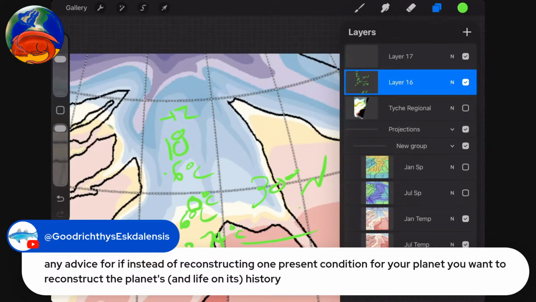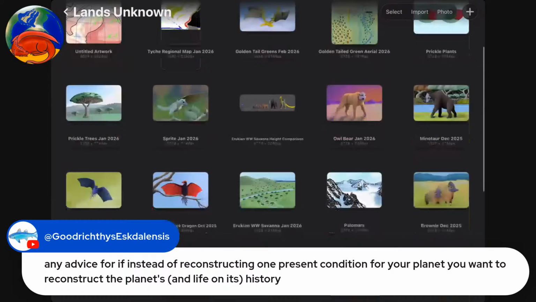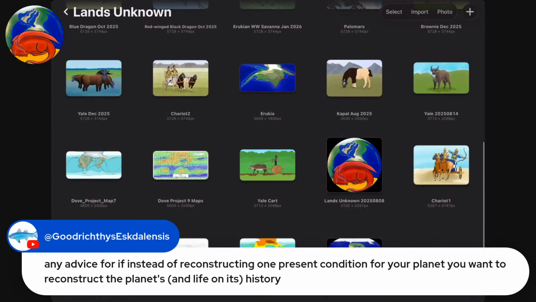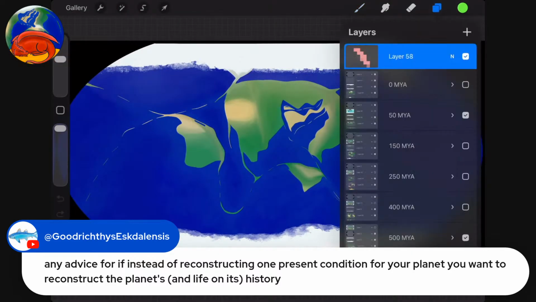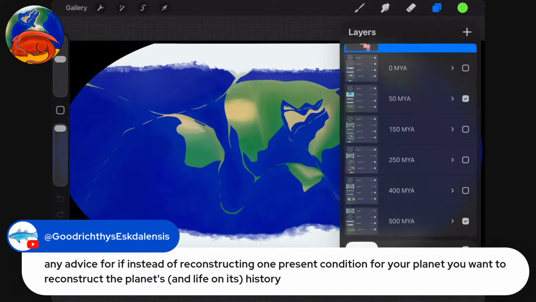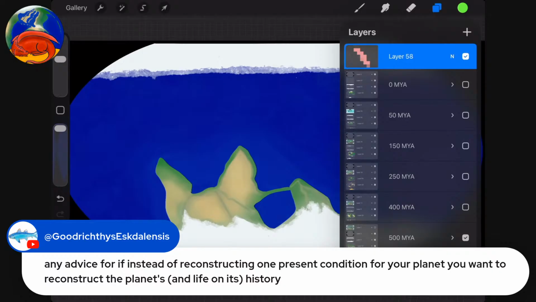Any advice for if, instead of reconstructing the present conditions of your planet, you want to reconstruct the planet's history? So what I would recommend, and I did very quick versions, is if you do your deep histories, I don't have it on this side, I have it in a different file.